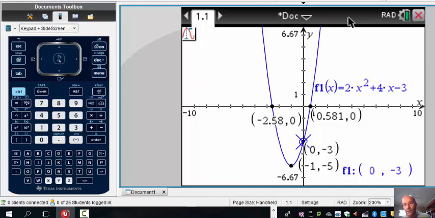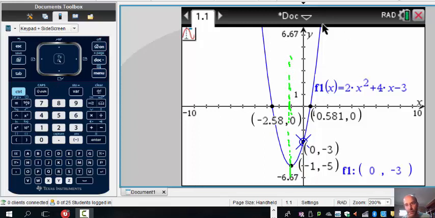At this point we can also look at the axis of symmetry. Notice how this parabolic shape is symmetrical. If there was an imaginary line going straight up, I should have gone through negative 1 on the x-axis.